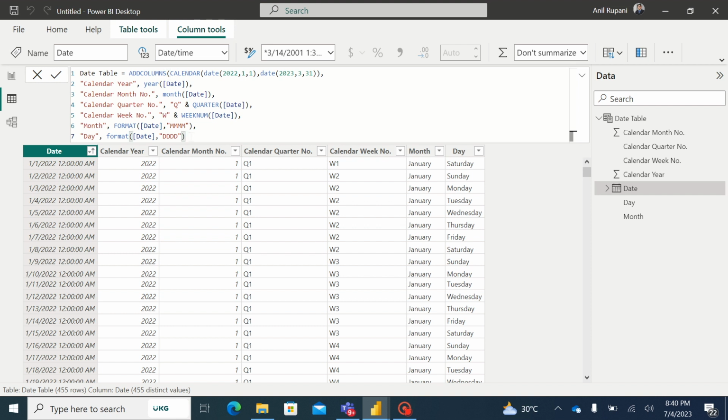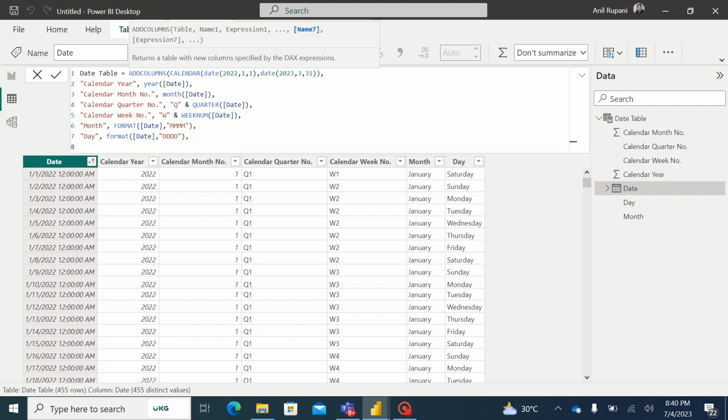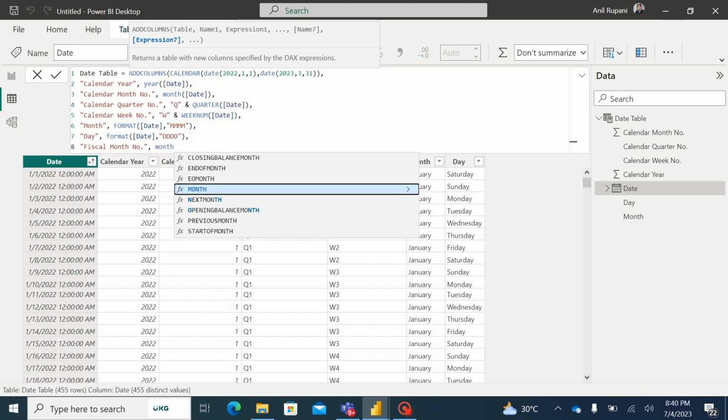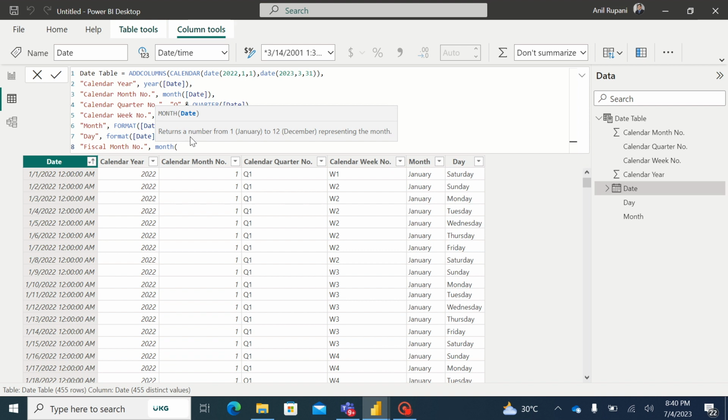For that, let me go to the next row, and here I would first mention fiscal month number. Here I would use the same formula MONTH, but instead of date, I would be using a DAX function EDATE. In EDATE, I will be using the same date range which we have calculated above, and along with this, we'll have to mention the number.